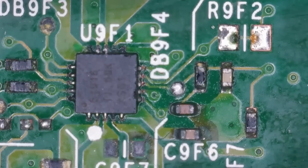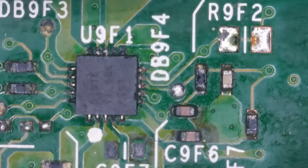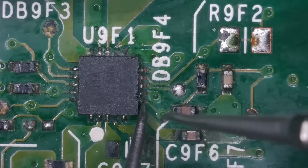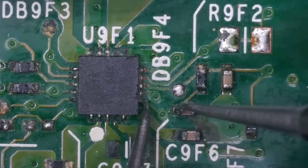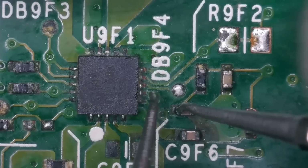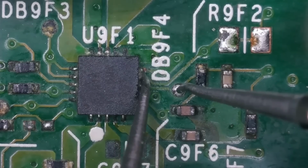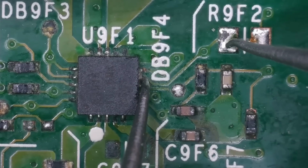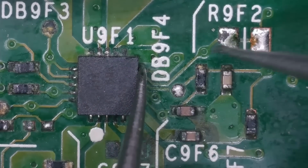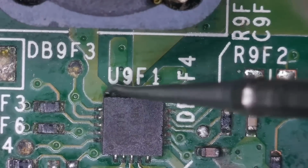So again, we come back with the multimeter in continuity mode just to see if we can prove that there is a connection from the chip to the trace. If I go to here and here, no. Oh no, there is continuity. Okay, fine. What about this middle one? Yeah, okay, fine. And I might as well, whilst I'm here, finish up. Fine. Yeah, okay. I think they are all okay. I think they're just a little bit oxidized. Same goes for these ones up here.